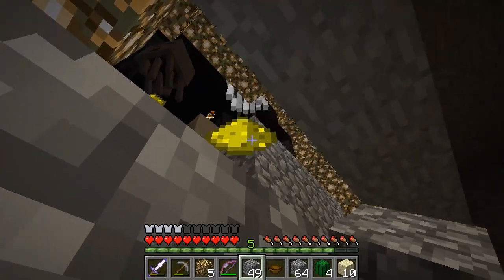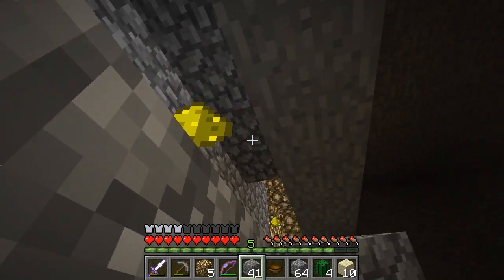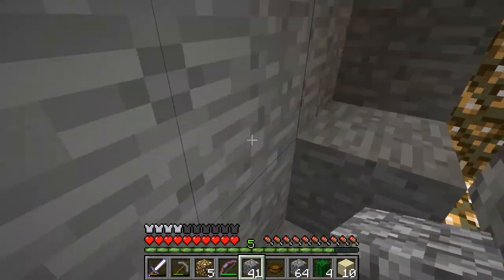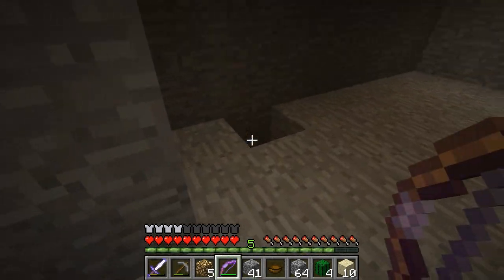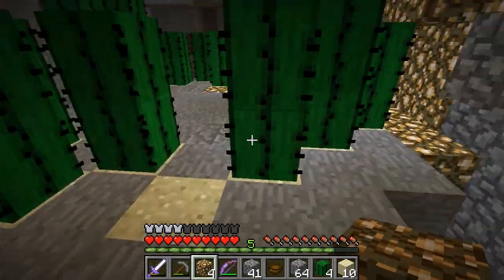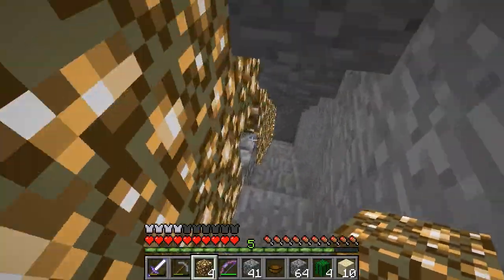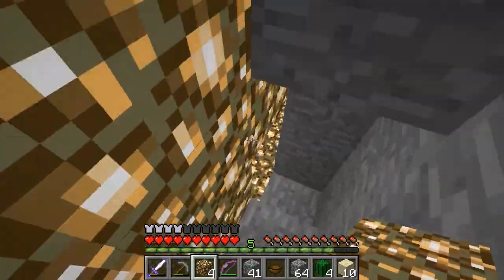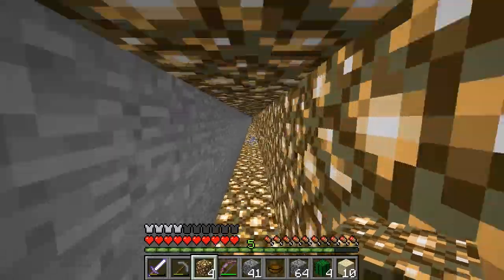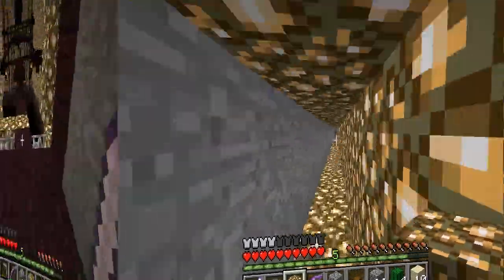Okay, so if I come here and I start blocking some of this up. There we go. Okay, wonderful. So now I think what I'm going to do is leave the area, let all the ghasts despawn, and then, having allowed them to despawn, I will return and attempt to spawn some of them in my little cactus cage.